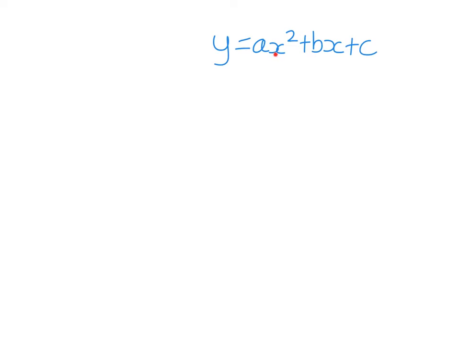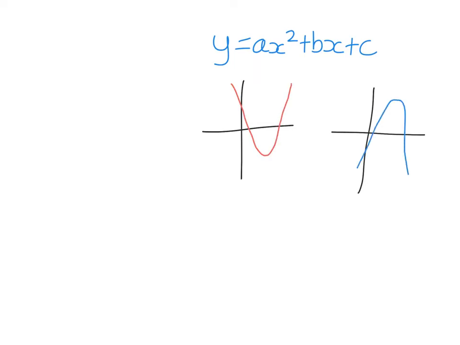It now has an x squared term, so it's not linear anymore. And if we were to graph this, we're going to have a parabola. So all quadratics have a turning point. That turning point can either be like this, or it can be like this. So in this case, the turning point here is a maximum. There is a highest y value, whereas over here, the turning point is a minimum.